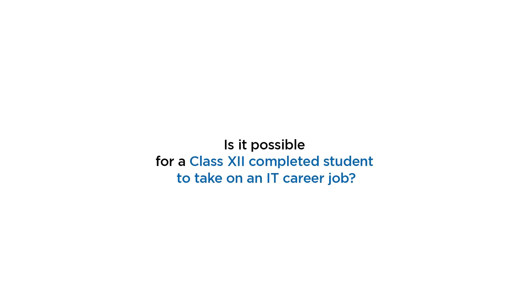A job after 12th standard — is that something you have heard before? HCL is a pioneer in this space in terms of rolling out a program like this. This is the fourth year of the program, and we already have 3,000 bright techies who are employees in the company, with many currently in skilling and very soon to become employees next year.